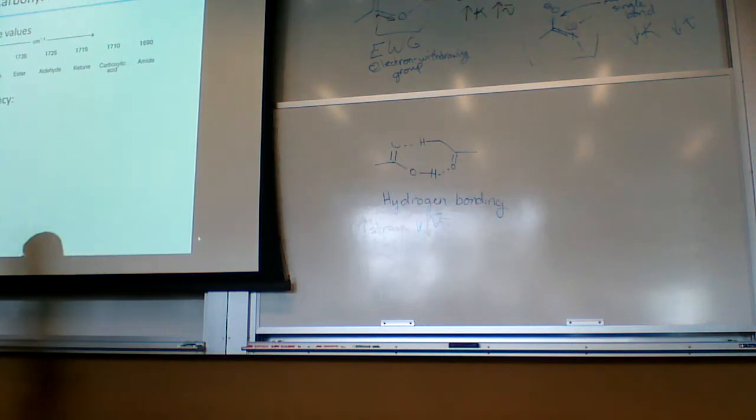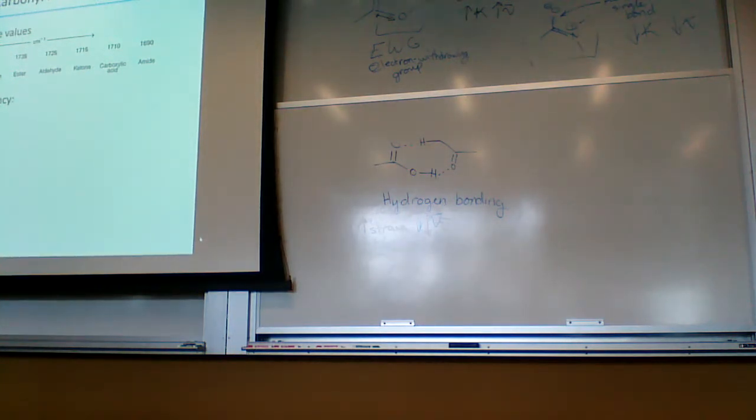We have this difference between the different types of carboxylic acid derivatives, but then you can also have the same type of effects within a class of them. So let's say we had a ketone, and one ketone had strain, and the other one didn't. That's going to affect its stretching frequency as well. So that was the effects between functional groups. Now we're going to look at within one functional group, and how that base value is going to change higher or lower.